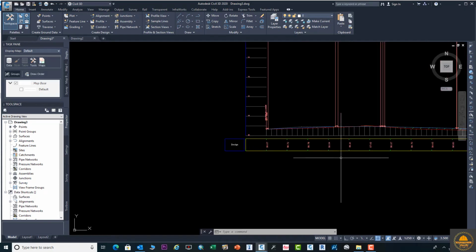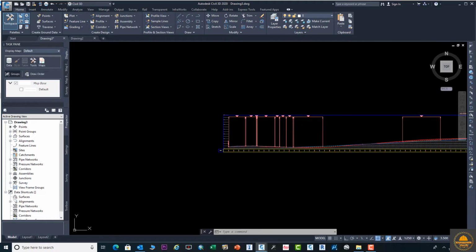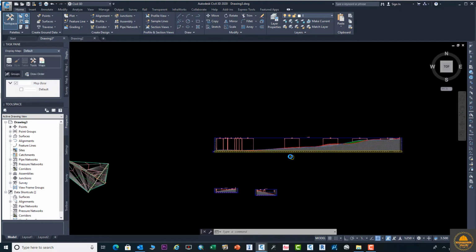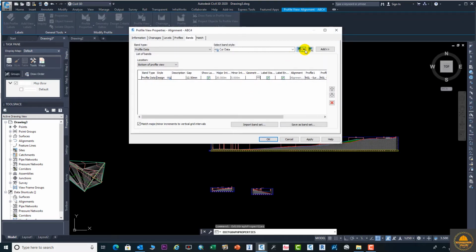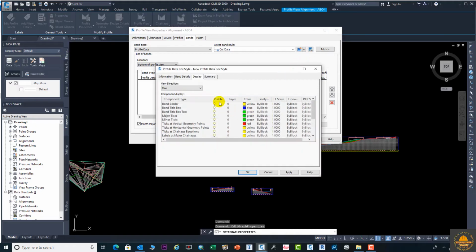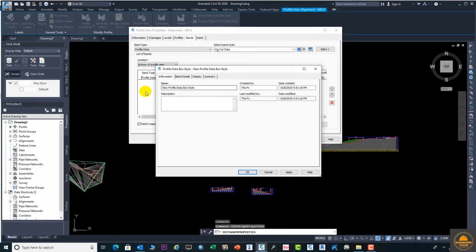Now we need to click again and add our next existing band. Go to the same procedure, profile view properties, and from here you need to select create new and go to the information and enter the name of the band. Suppose we enter this as existing band, so copy this name. Later it is very easy to paste it in some steps.